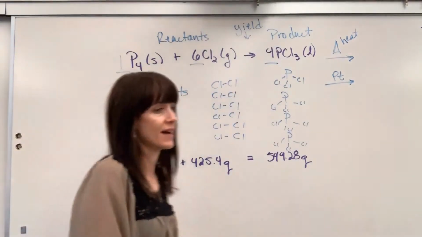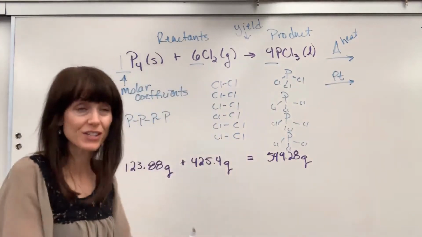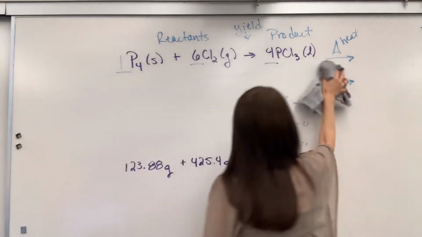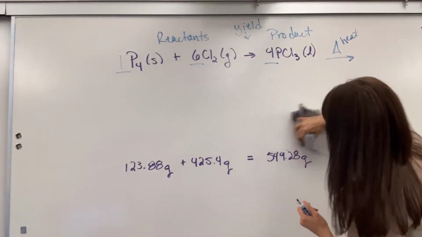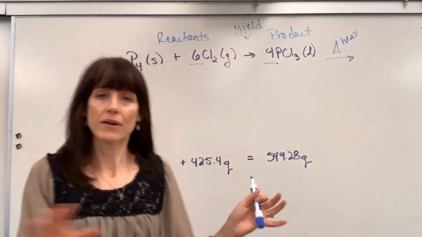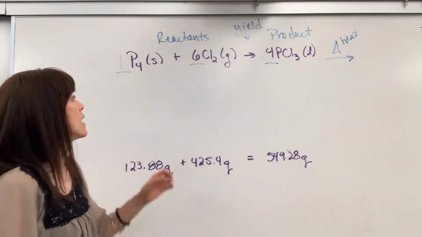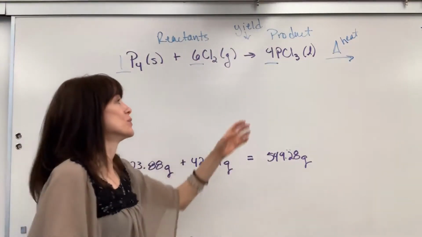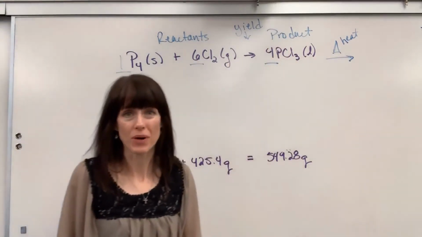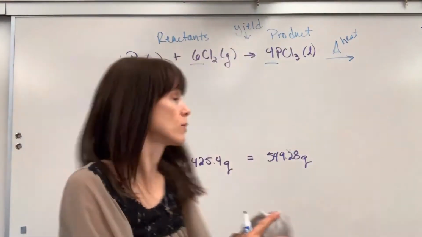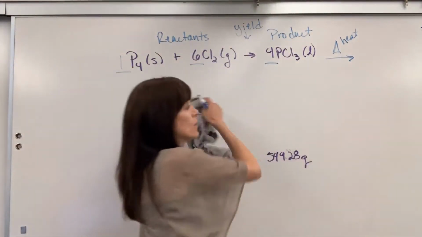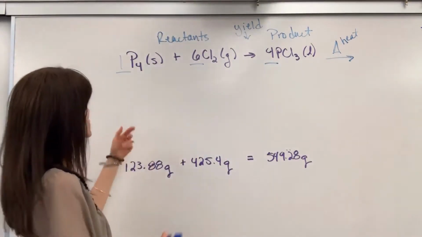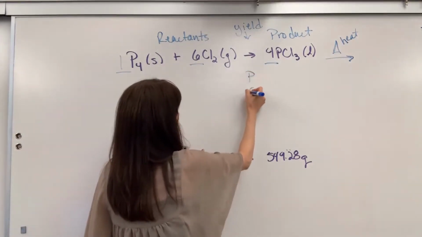Now, in addition to that, you will also see the conservation of mass. The conservation of mass tells us that matter can't be created or destroyed. It's a law. That means all of the atoms that we begin with on the reactant side, we have to end with the same number of atoms on the product side. And this is when we're balancing chemical equations, but I wanted to show you that for both atoms and masses using a chemical equation.